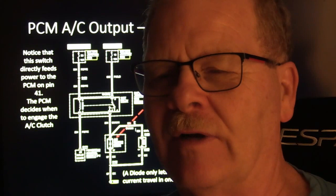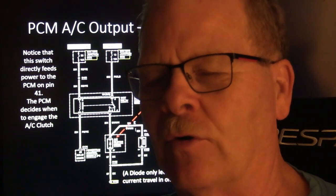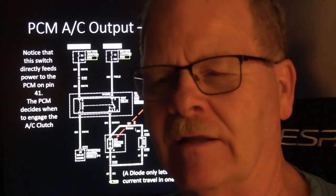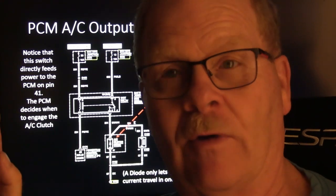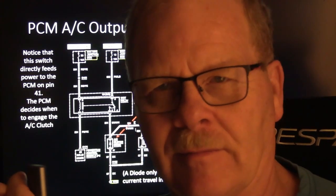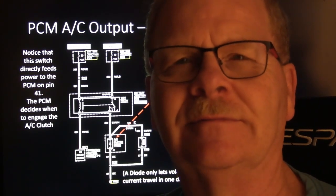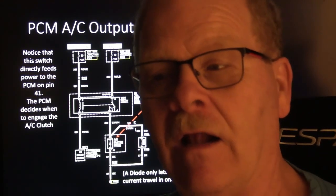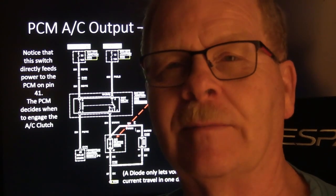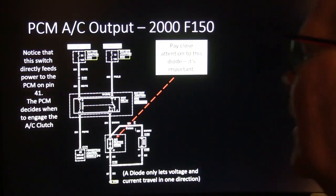Well, I took that switch, since it was my vehicle, and I took a relay and I built a wide open throttle AC relay. I hooked it in there so the normally closed contacts on that relay were carrying the compressor. And then I made it where that little switch would energize the relay when I would go into wide open throttle, because that switch was on the injector pump. When I went to wide open throttle, it would automatically drop the compressor out of the circuit. And that gave me a tremendous amount of ability in traffic. It also made me not want to go so deep into the throttle, because I didn't want to lose my AC if I wasn't in a situation where I needed to go wide open throttle.